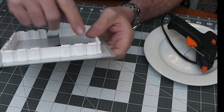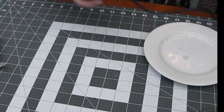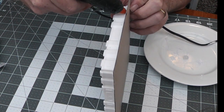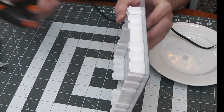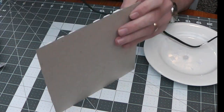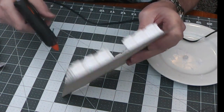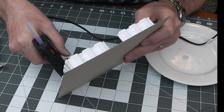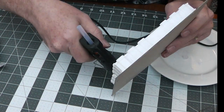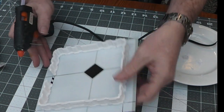Right, you notice we've got some join marks, so all we're going to do there is grab our hot glue gun, I'll try and do this so you can see it, and just come along it with the hot glue, like weld lines. Right, turn around to the inside. Okay, that's not too bad actually, I'm quite surprised.